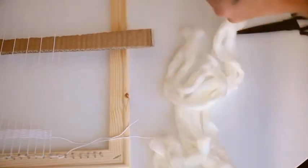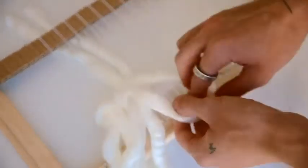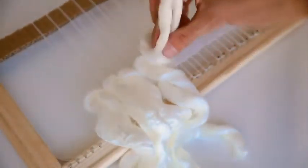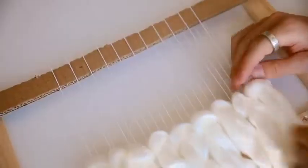Now we're creating the wall hanging. I've already prepared the loom with the warp thread and woven in the footer section. I'm now going to create a nice little tassel at the bottom. Take the middle section and string it up through the bottom of the loom so you have a loop sticking out, then take the left side over the left side of the string and the right side over the right side and pull through to create a tassel knot. Pull it all the way down to the footer section and repeat this across to create tassels — if you have thinner yarn, use multiple strands in one section.